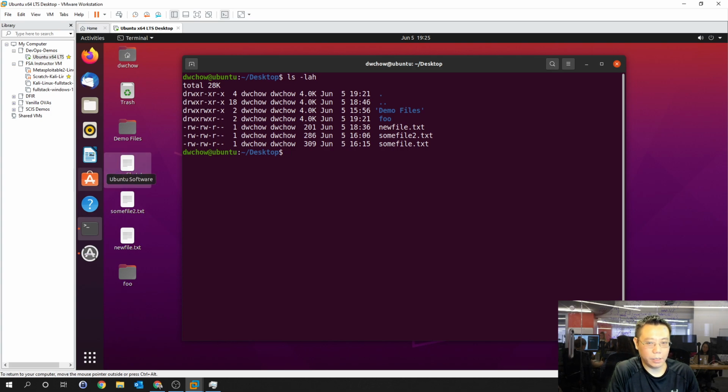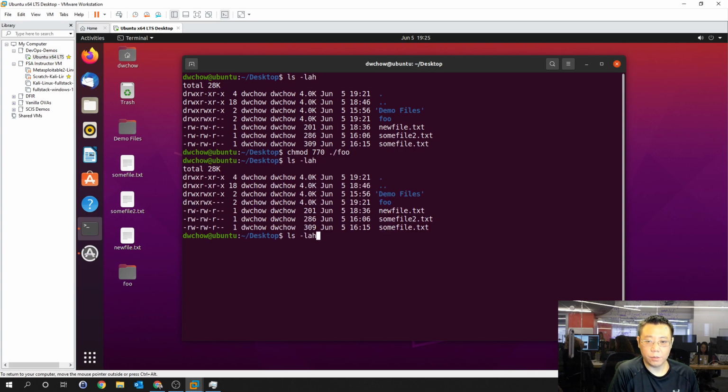Well, that wasn't really exciting, but one thing to note, I had to do this 3 times using the human readable format as opposed to an octal. If I wanted to do octal, which makes it a little bit faster, I would use 750, well, maybe 770 in this case, if I wanted to repeat that and do foo. And it's still the same thing.